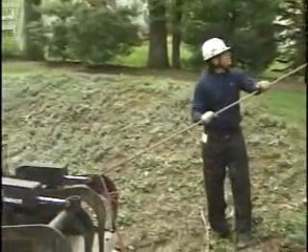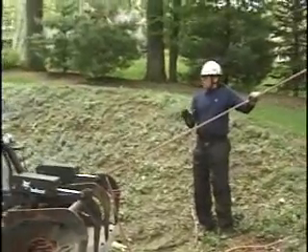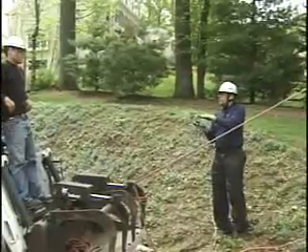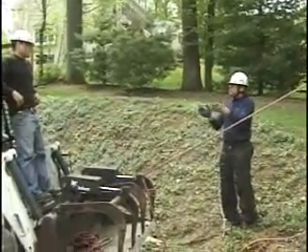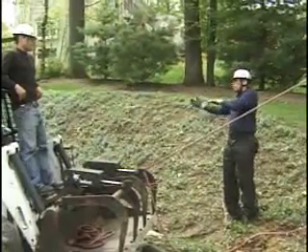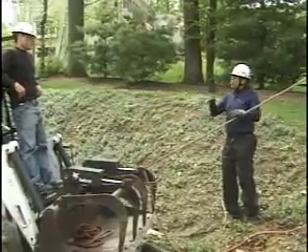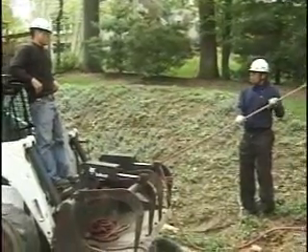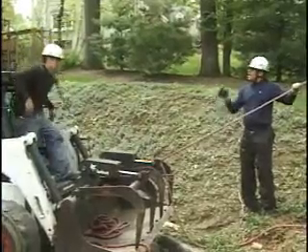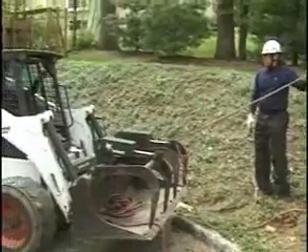I'm going to put a little more tension on this, and then I'm going to come in with a back release cut. The hinge is already established — I cut the notch, and I have the back cut up to the hinge. Now there's a holding strap on the back of the tree. As soon as the saw gets through there, that tree is just going to pop and go. So what I want you to do: don't look away from my signal. Set this up the way I like it, and as soon as you see the tree starting to move, just gas it.